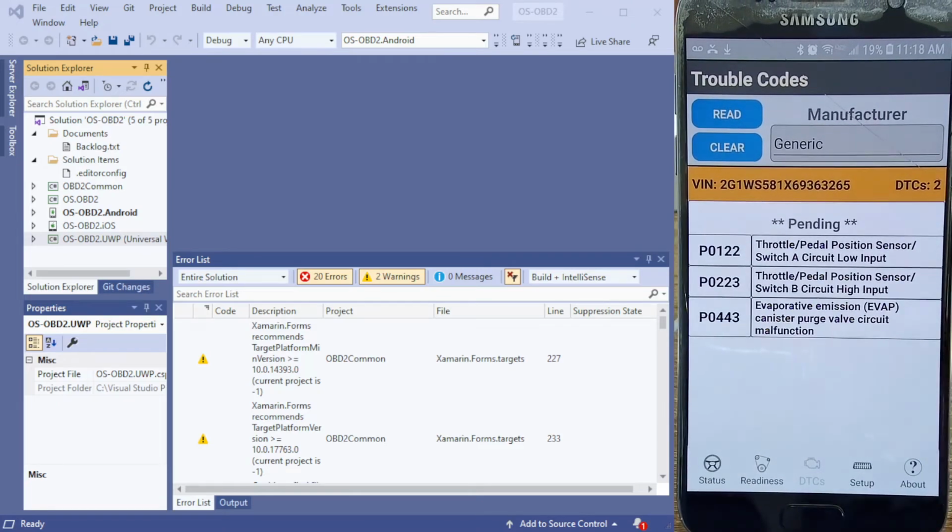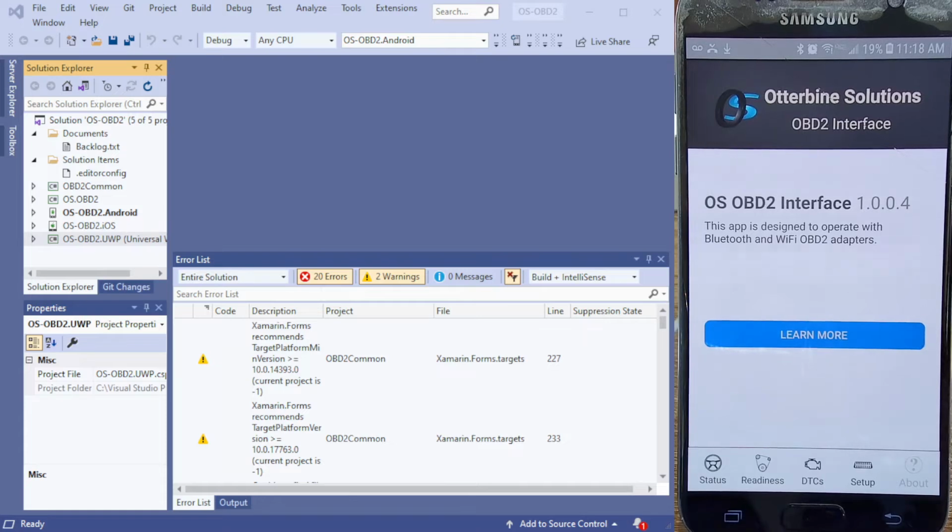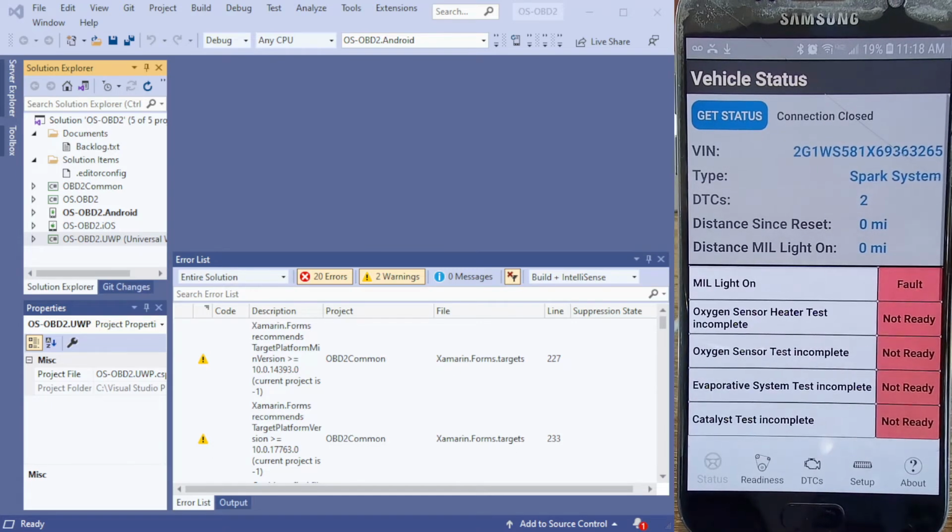And of course, the About page. There's my last name, Mike Otterbein. Otterbein Solutions is actually real. I have an EIN and all that. I just don't have any employees. There it is. This is available up on the store. In the description, there's a link. So go ahead and check this out. It's in open testing right now.